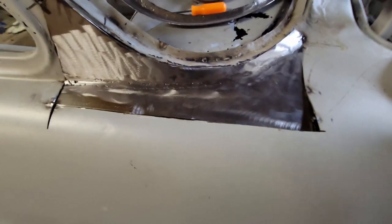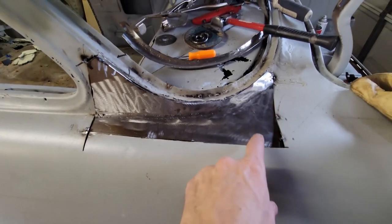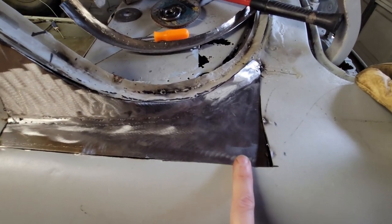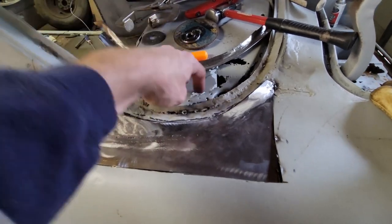So I got it cut out. I've got this fitting in very nicely. I'm trying to do this with one hand. But anyway, it's going to go in there really, really well. This picks up. I mean, it's just sitting in there. So what I'll do is I'm going to go ahead and fit this in, tack it, and then I'll be able to cut out the window flange area and then work the package tray.